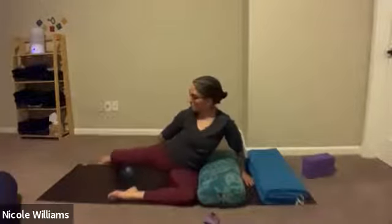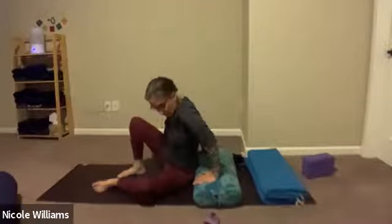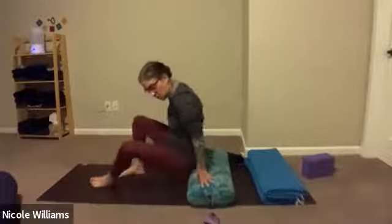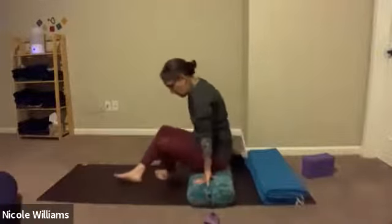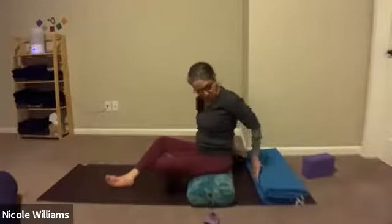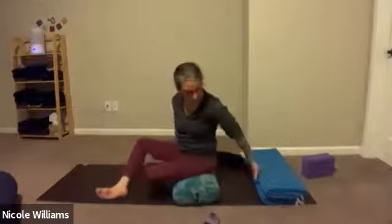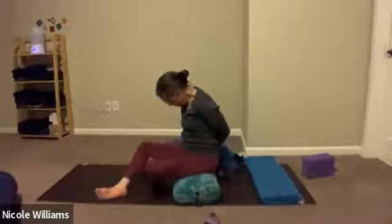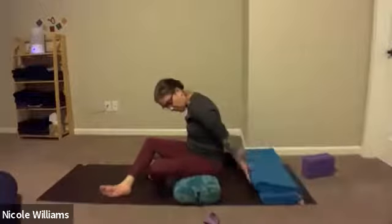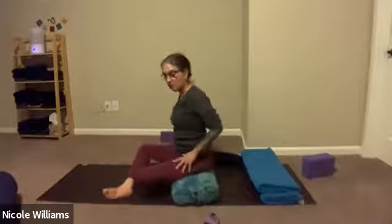And then when we come up, we're going to take our bolster to sit on it. I think your blanket can be changed behind you after you get up on your bolster. It's a little easier. So my blanket's behind me. I'm going to situate myself so I'm a little turned to you. Take a blanket off. Well, actually, you could keep them both. I'm going to keep them on for my twist. Maybe it'll be better. So get with the program, Nicole.